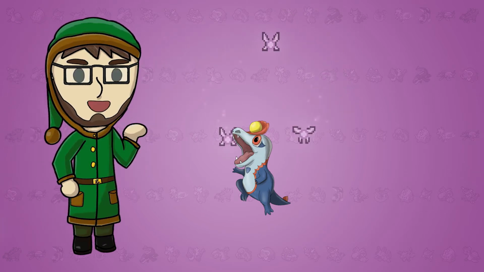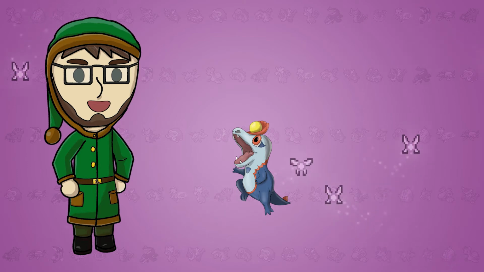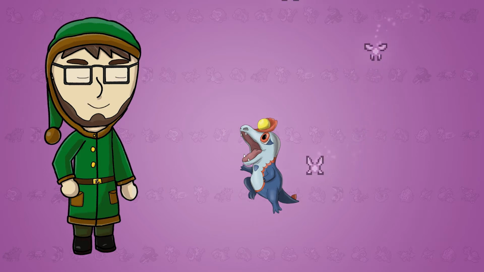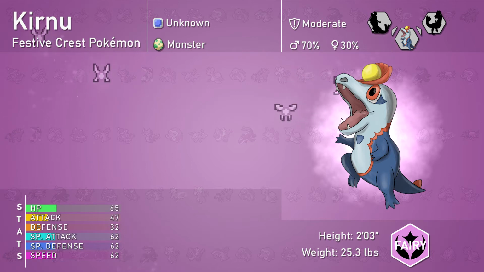To be honest, Totodile was the base influence for this design, as it matches the energy and characteristic I was going for with this design. I wanted to make it look colourful and childlike while retaining the Cryolophosaurus influence. For stats, Kirnu isn't that great, with focus on its specials and speed. Kirnu's best stat is its HP.